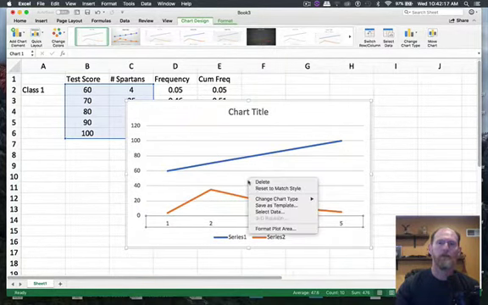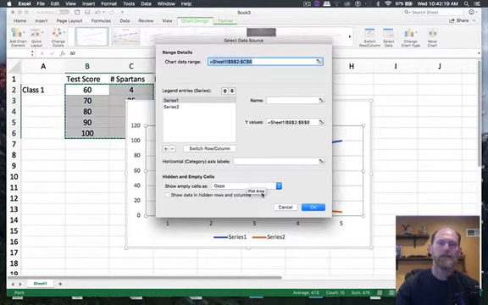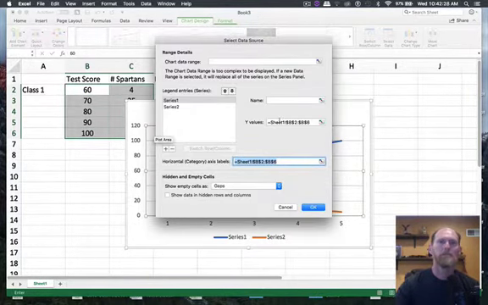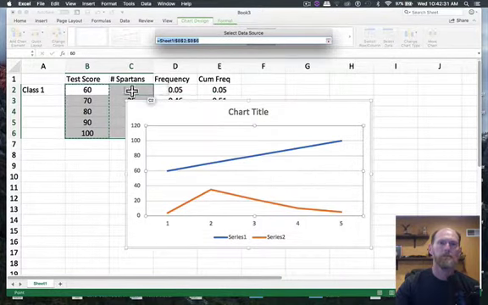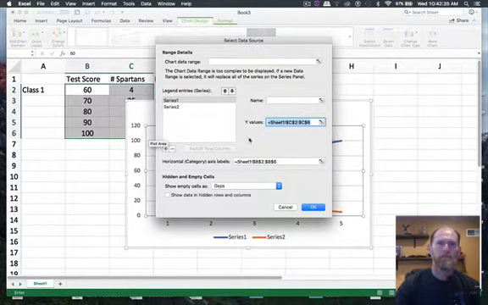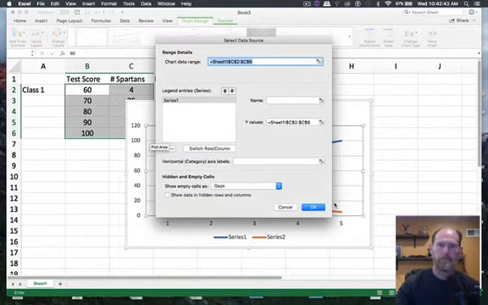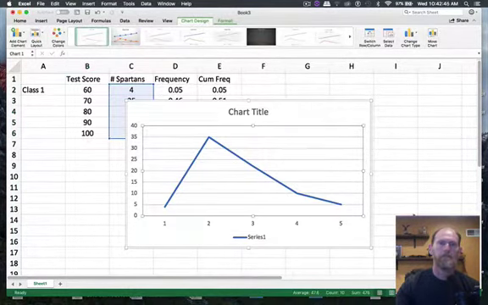Let's see if we can alter this by selecting the data. So that still doesn't entirely do it. It gets us closer.